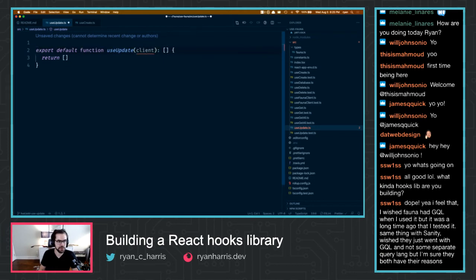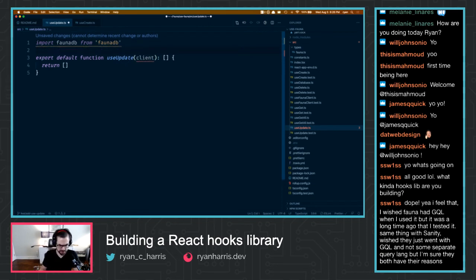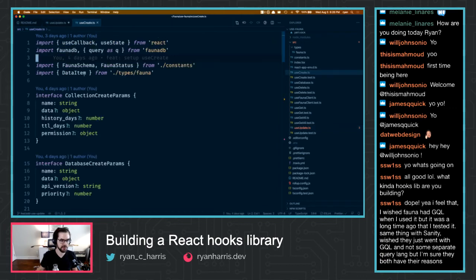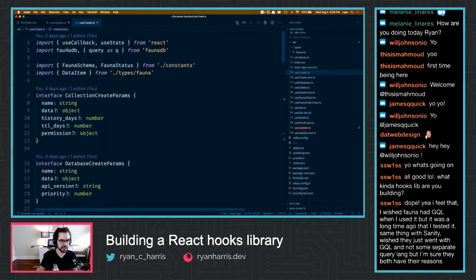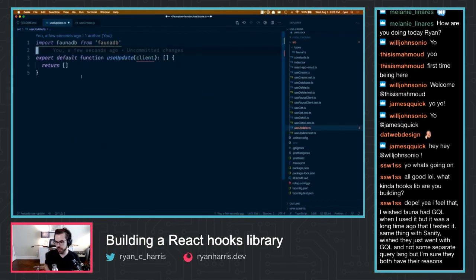And then we need to import FaunaDB from faunadb. This is the FaunaDB JavaScript driver, and this is what I'm using under the hood to actually handle the query logic. That's how I'm able to be writing essentially what is FQL. These are FQL queries, but I'm writing them using the driver, so I'm not having to handle any of that. I'm just essentially providing a hooks wrapper for the functionality that the driver already has.